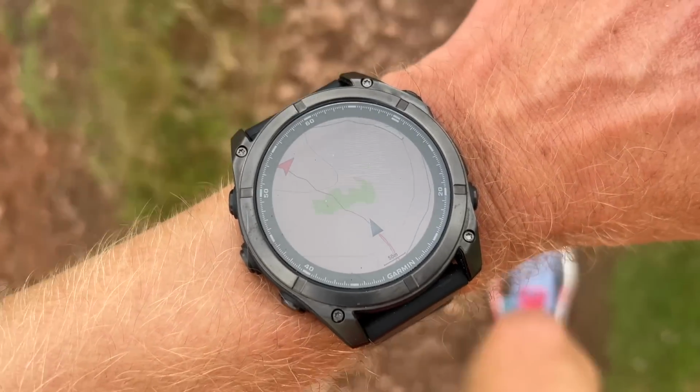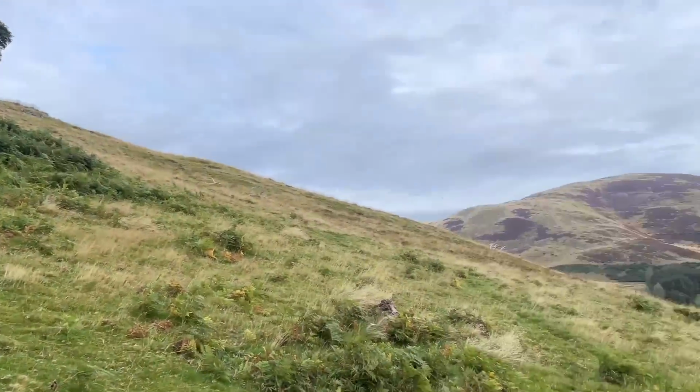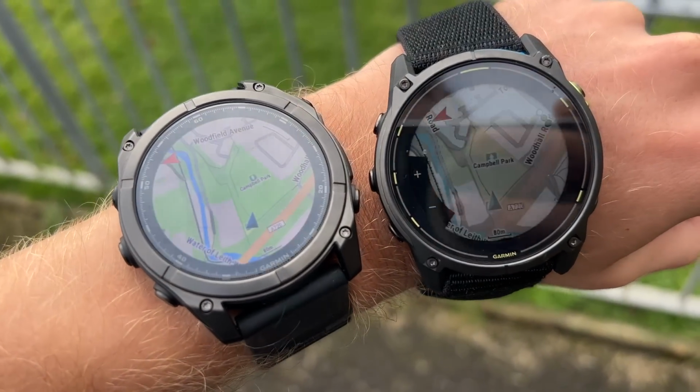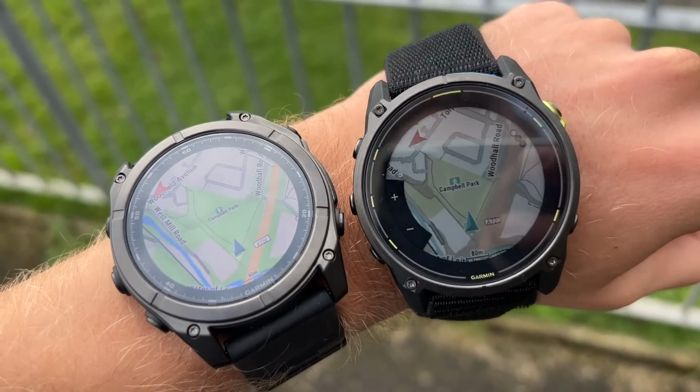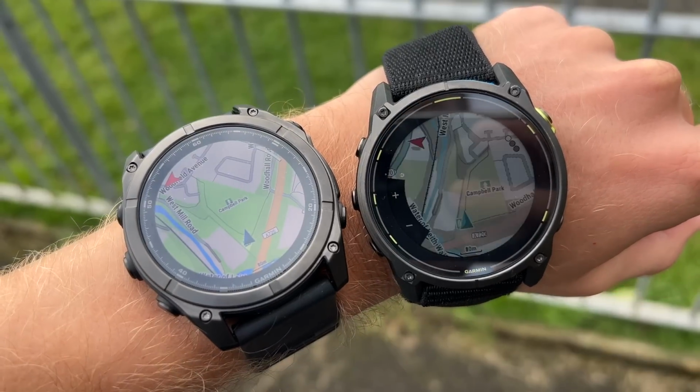I would prefer to do a couple of full charge cycles with the watch and see how it settles down a bit, but my overall impression so far is that, like the Epix Pro largest model, it's a very long lasting watch for an AMOLED watch. I've been wearing it at the same time as the Enduro 3, which I've been testing as well, and obviously the Fenix 8 AMOLED is draining faster than that watch, but it's not draining that much faster either in runs or outside of runs. And I do think these AMOLED watches, especially one as big as this, are getting very, very good in terms of battery life.